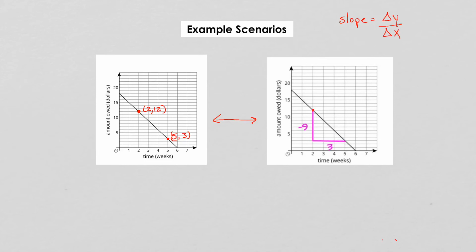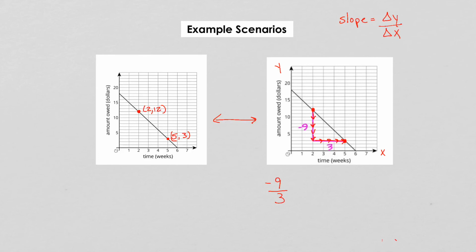So we started at this point, and we ended at this point, and we need to see what the change in y is, because this is the y-axis, this is the x-axis. So the change in y, if we go from this point, and we're going down this way, we're changing in the negative direction. So we change 9. Our change in y is negative 9. And we're going to put that over our change in x, which goes in the positive direction, 3. So that's the way you find slope from a graph, guys. It's pretty easy, right? Negative 9 over 3.